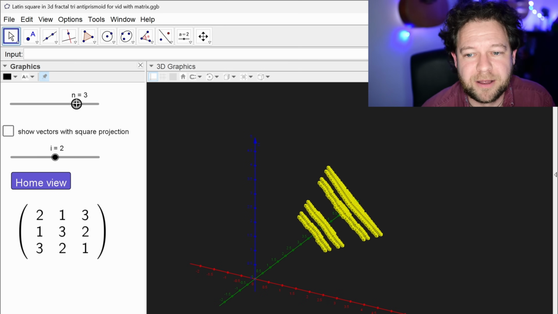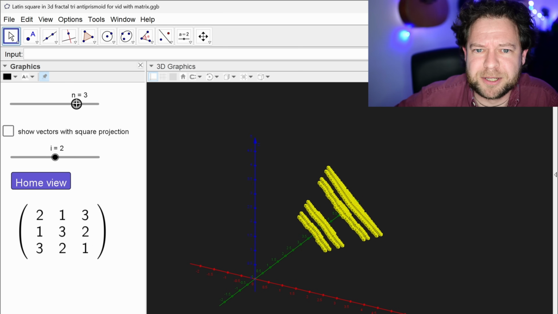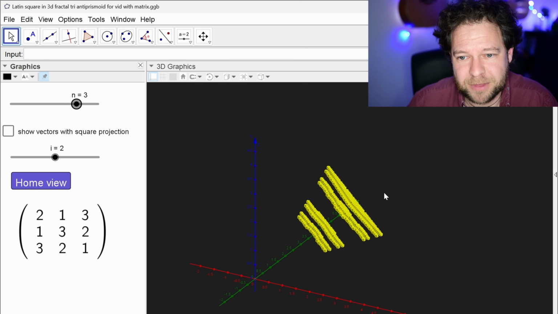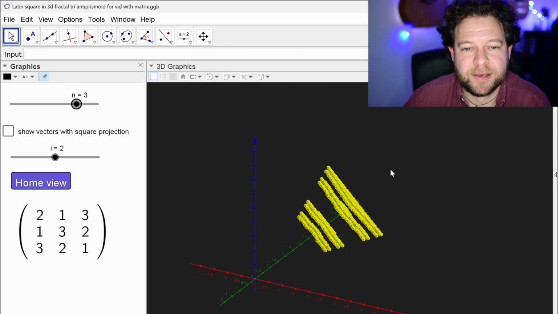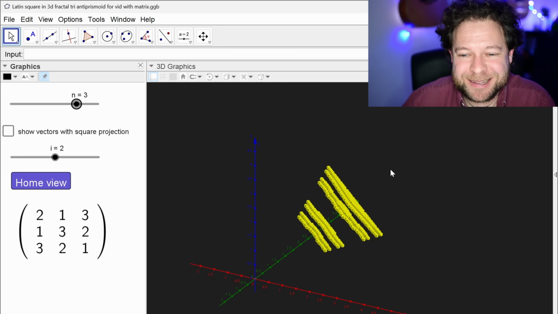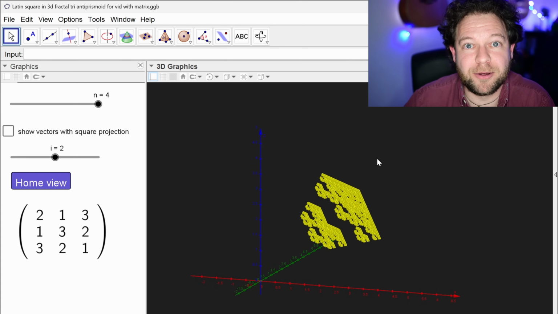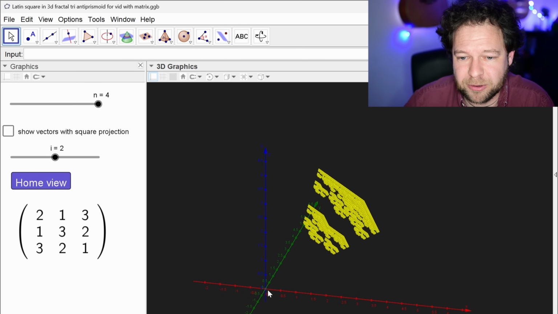I suspect it might have a complaint to make because it's doing 9 to the power 4 instead of 9. Suddenly we've got a lot more cubes that GeoGebra needs to process here. So I'm just going to give it a chance. I might even cut the video if it takes that long. No, I killed it. I think it's big. Oh, it's done it. I was about to announce the death of my version of GeoGebra. It has done it. I wonder if we can zoom in and see this a bit more closely.